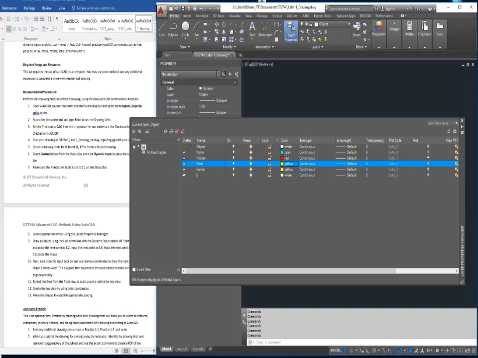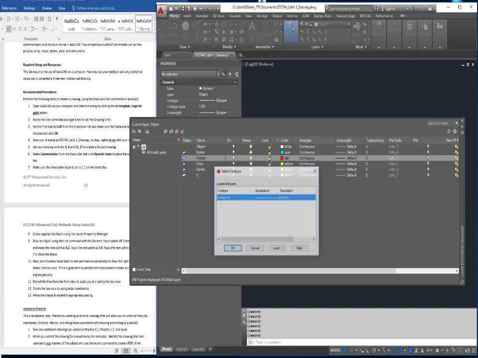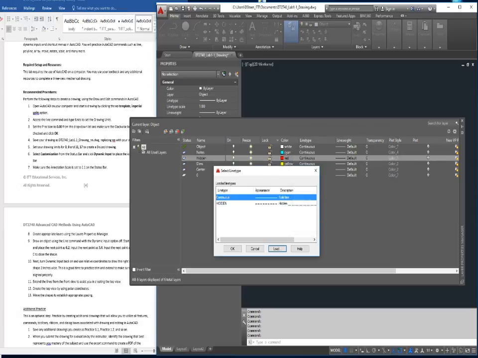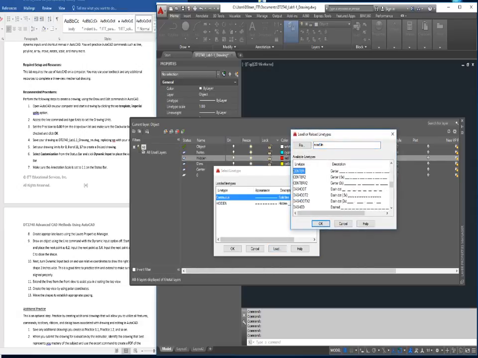That's good. Okay. Next, line types. They all say continuous. That means it's a straight unbroken line. And I'm going to start with the hidden here. When I click on the word continuous, it shows me all the line types that I have loaded. So hidden lines are like a dashed line. So I need to load that. So here's a tip. Click anywhere. Type hidden. And just H and it'll come up. Do that again. Load. Click anywhere. Type C. And it'll take me right to the center line type.